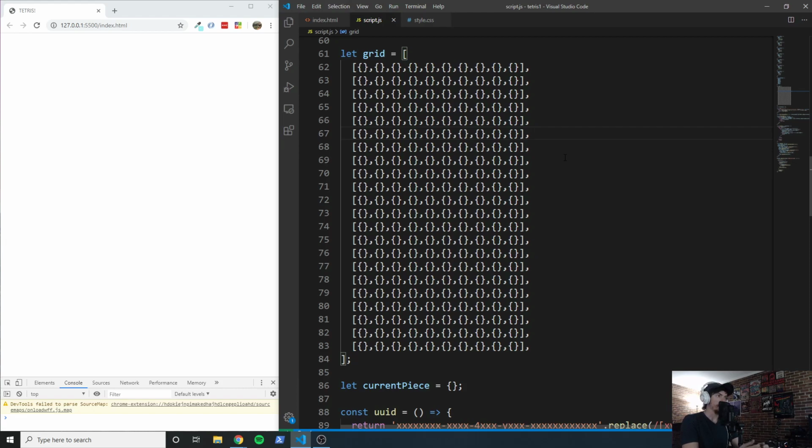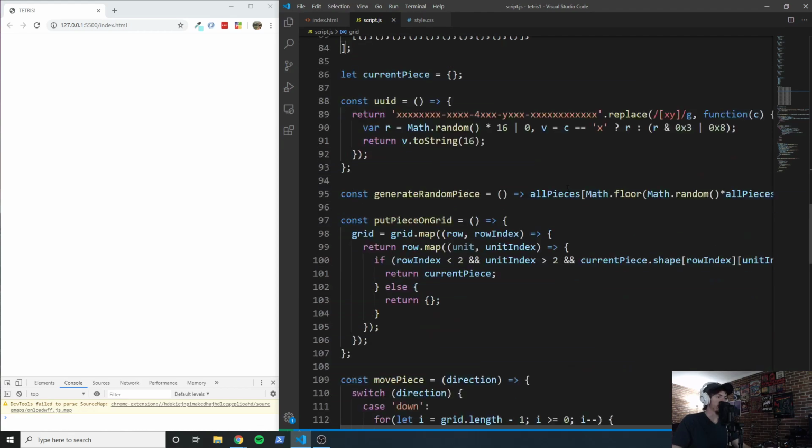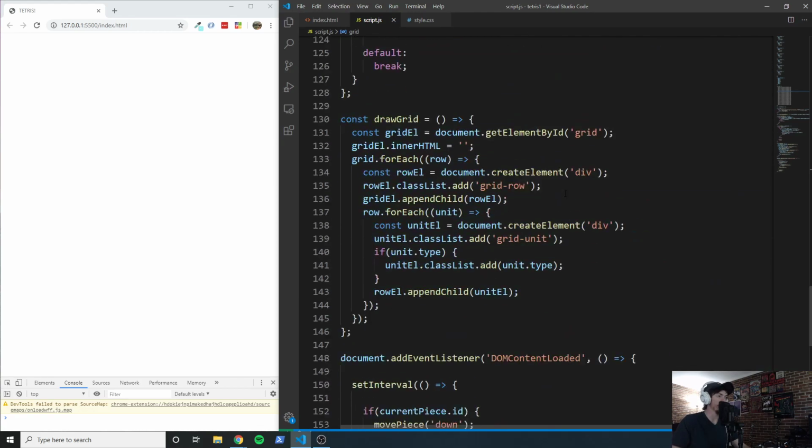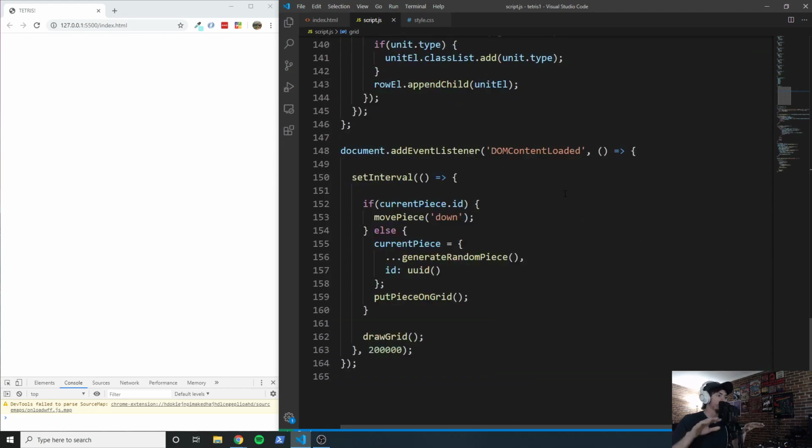And then I can create a blueprint that basically initializes the DOM grid at the beginning of the app, if that kind of makes sense. If not, that's fine. I'll implement it in a second. And basically that's what this live stream is going to be about, seeing whether or not this works correctly.